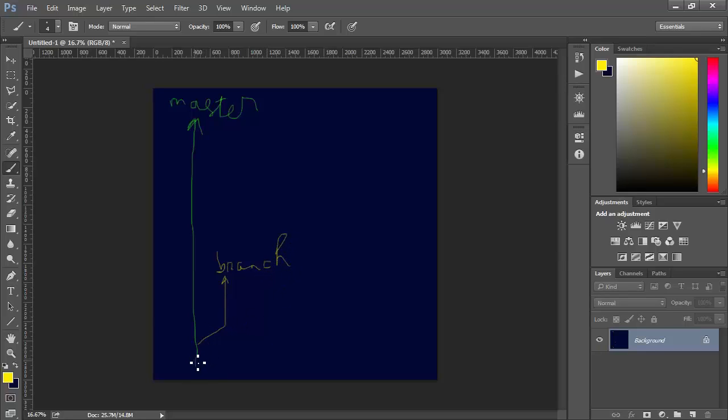The changes that you make from this point on will differ. You may want those changes to happen inside the master branch, and these won't affect your branch, or you want to put some edits inside your branched code, and these won't affect your master. And these two can go parallel to each other until the day that you are satisfied and you want to merge your branch inside your master.